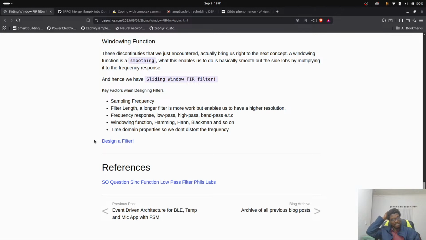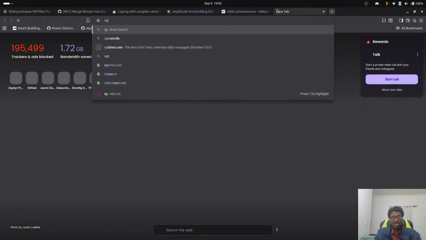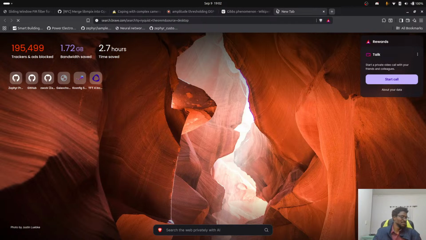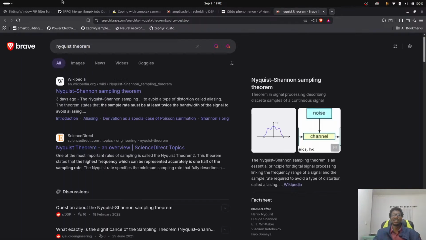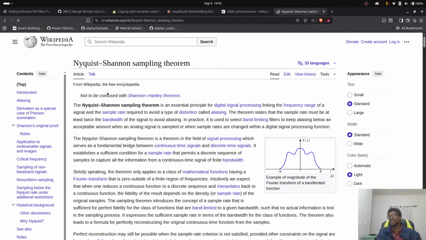So what is a key factor when we are sampling frequencies? When we're designing filters for sampling frequencies, we need to know the sampling frequency. That way we can define a filter that works with the Nyquist limit. Is it a Nyquist limit or a Nyquist theorem? The Nyquist theorem, yeah, which means you can only do proper sampling if you sample at twice the rate that you're going to need to filter at.